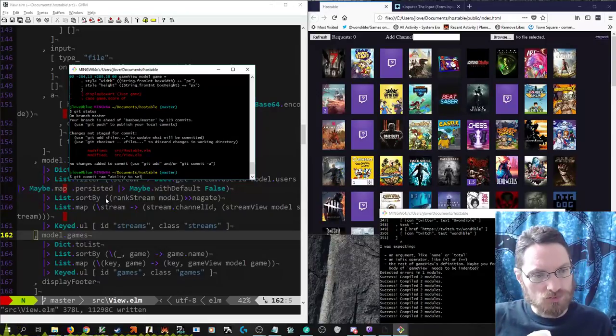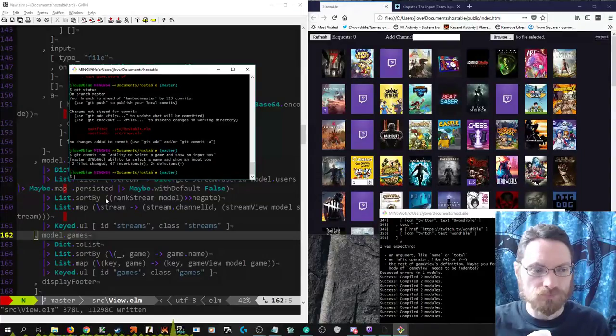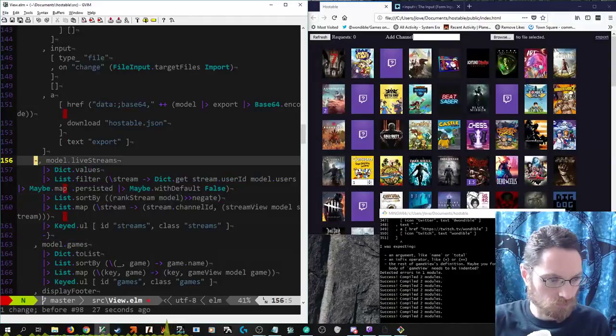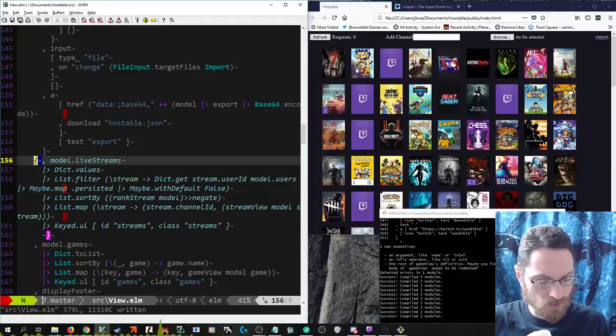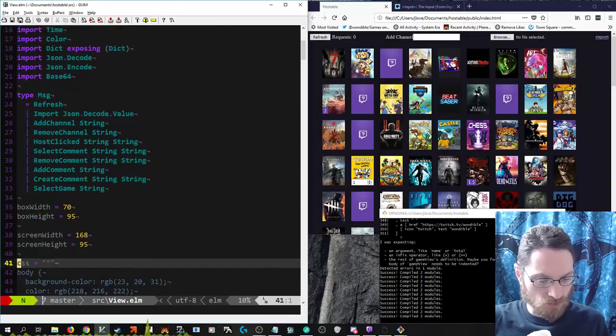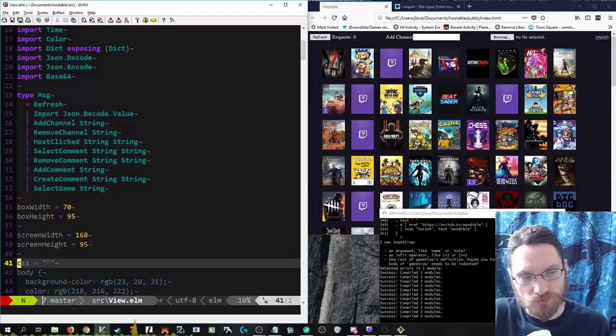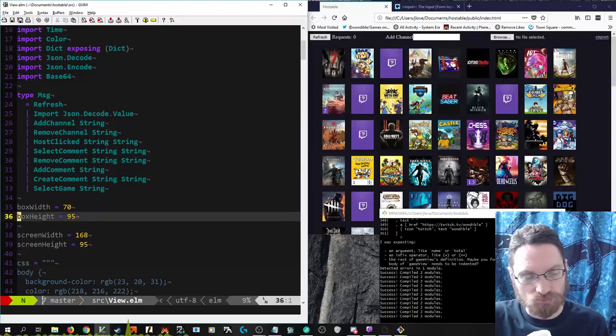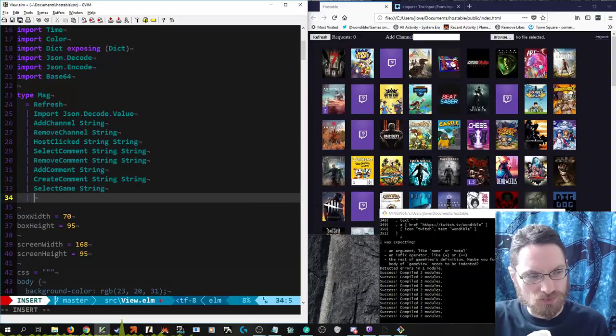Ability to select a game and show an input box. Sending a message so that when we are done editing that, we can send the value back to the main function, to the update loop. Add comment.